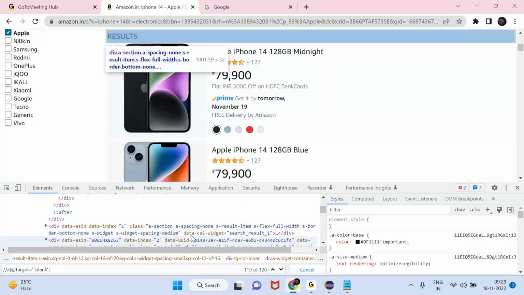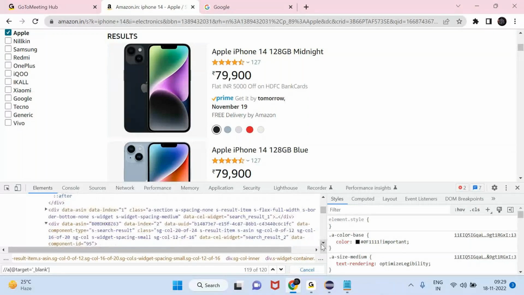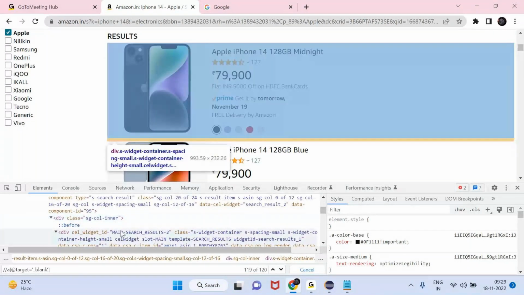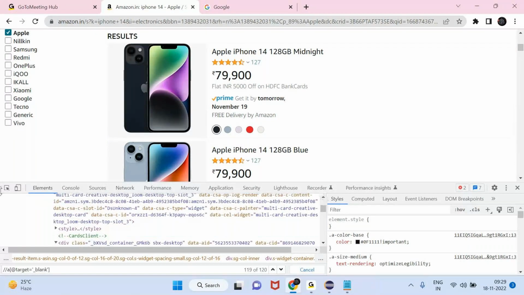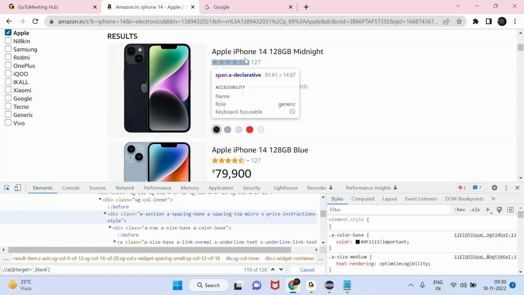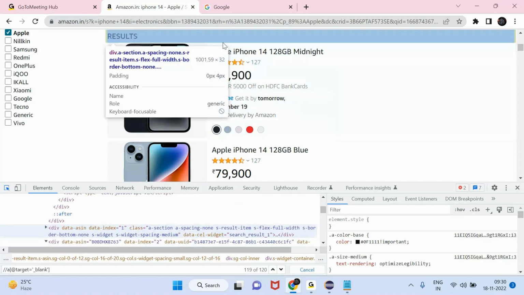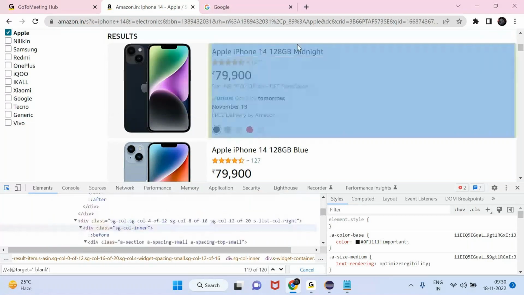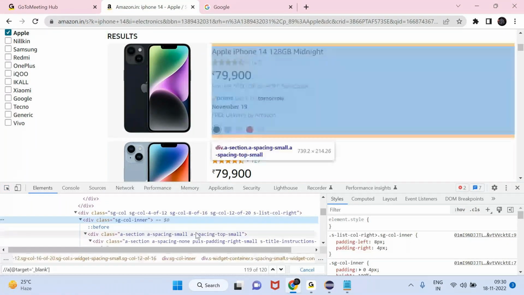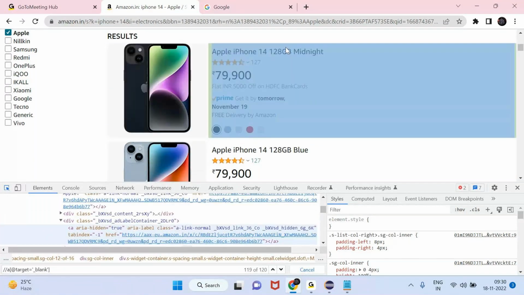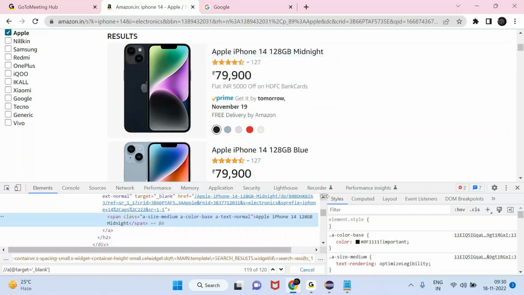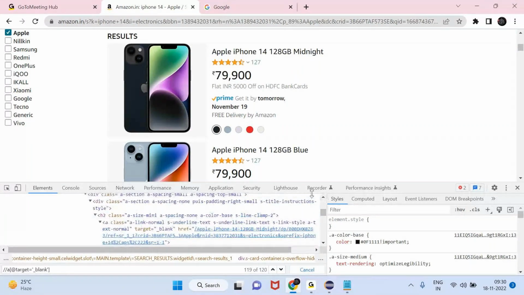Only a single item it is having. H2, okay, we are unable to identify this list of items.